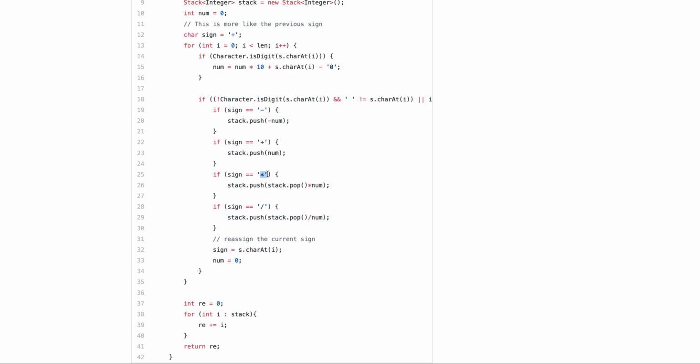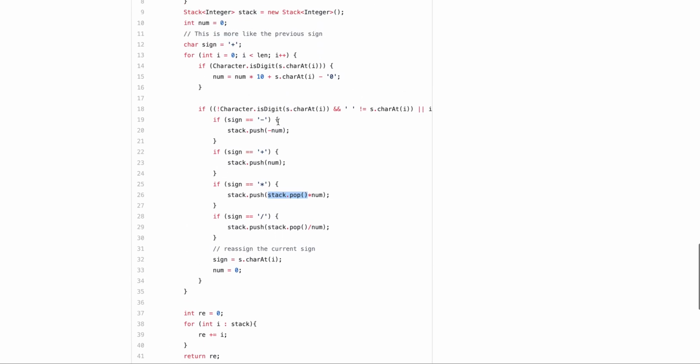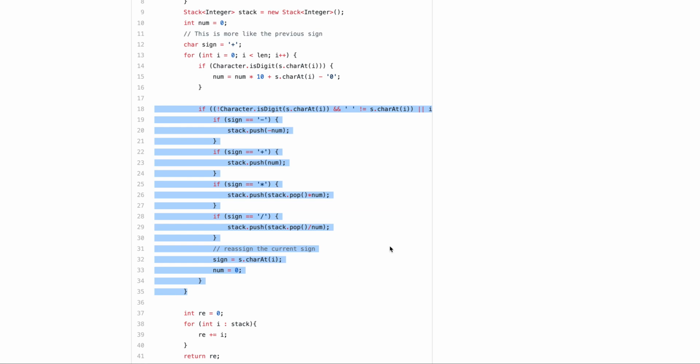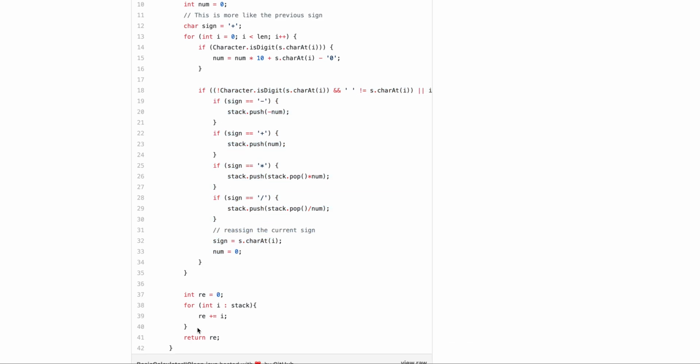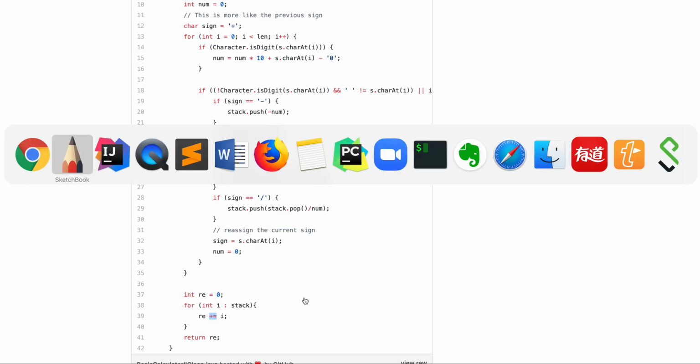So if you have either a multiply or division, what it does is pop up the stack, do the calculation, and push the things back, right? You can think of the first iteration as only solving the times and the divide cases. And then we'll have a second iteration. This iteration is solving the plus and the minus case. Because you already have the sign, all you need is to add them together, because a negative number is already negative. So let's quickly run through one example.